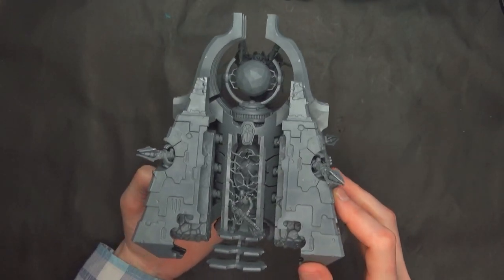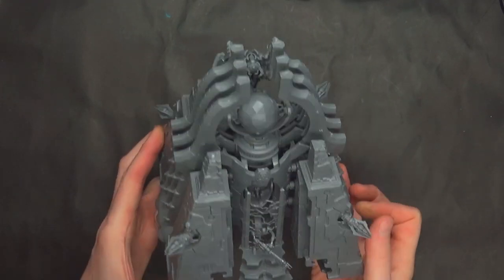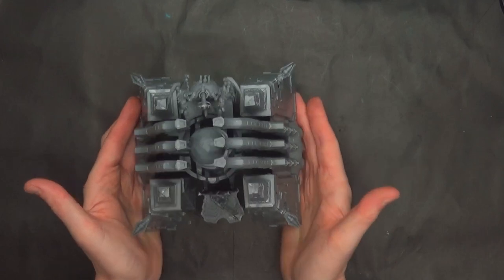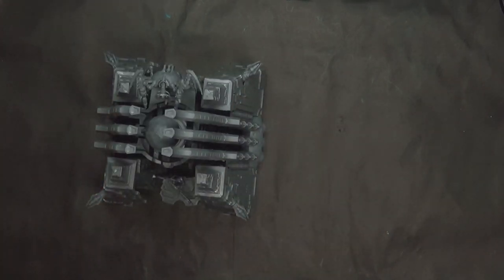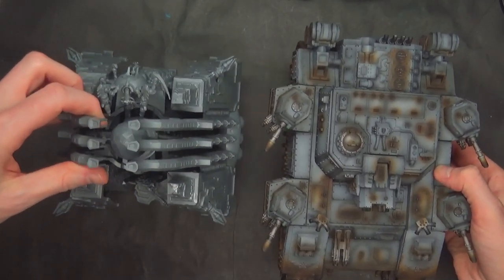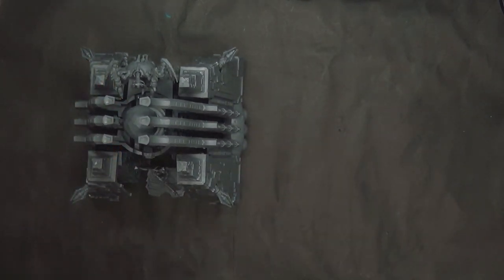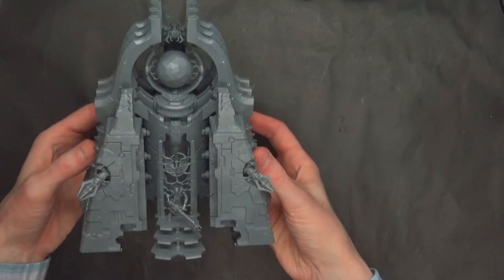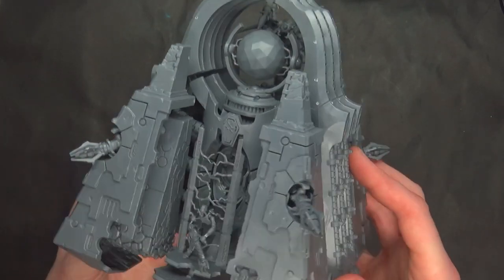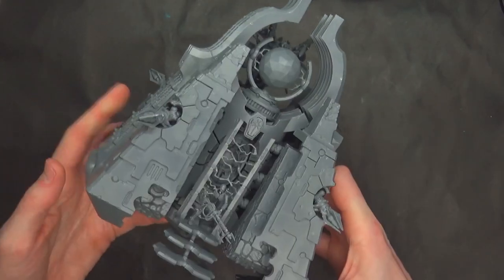We got a monolith! This is very heavy for being just plastic — it's actually pretty chonky. I grabbed the Baneblade just to see how much heavier it is, and I honestly think this Monolith is heavier than the Baneblade. We compared it to the Baneblade price-wise and size-wise — it's very similar if you put it sideways like this. But there's a lot of material in here and it's really cool. The composition, the open floor plan — you can see all up in there and around the corners.